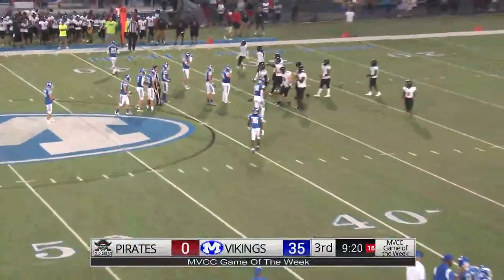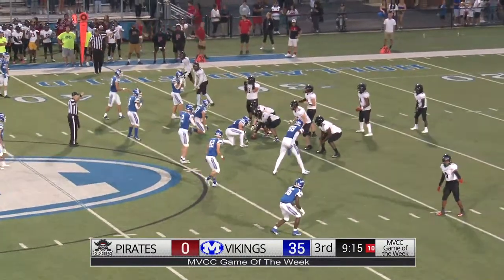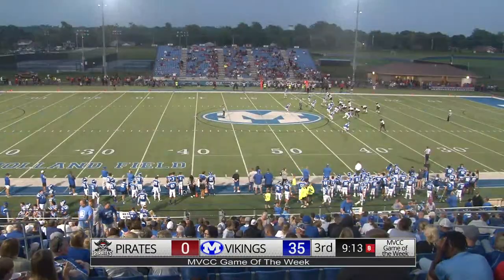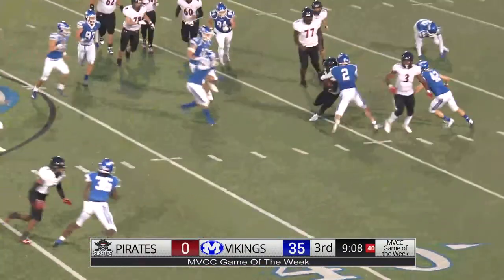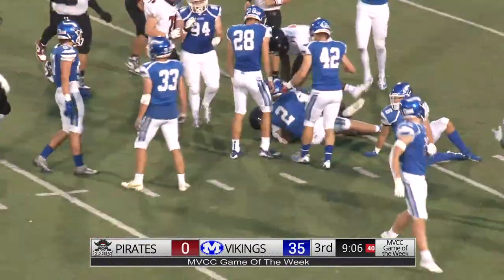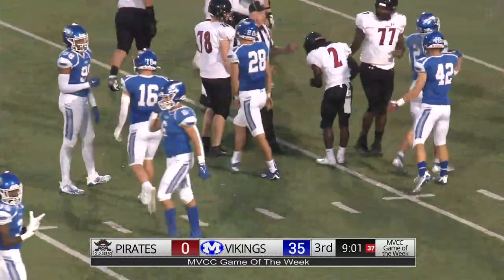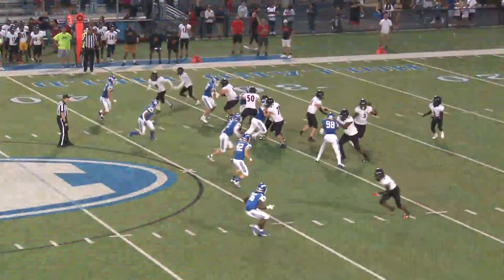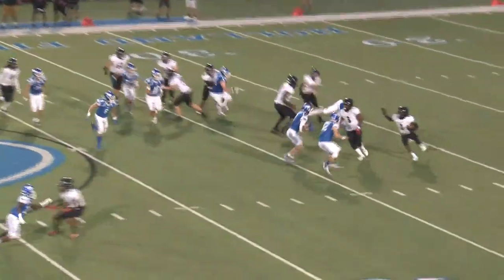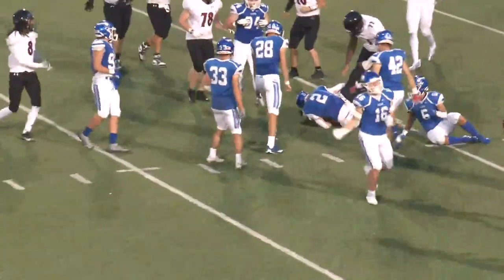Now a pitch back out here to Pope. We're going to cut back inside. And just couldn't get out of Gilman's tackle. Miamisburg's stronger edges there with Gilman, and I think that was 42 or 45. It was either Alex Allard or Avery Burden. He loves this game. And he loves Miamisburg.